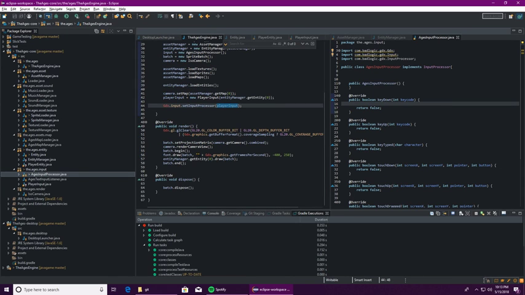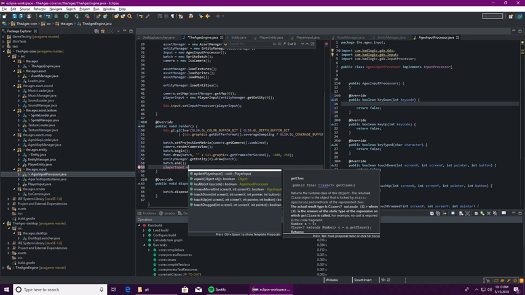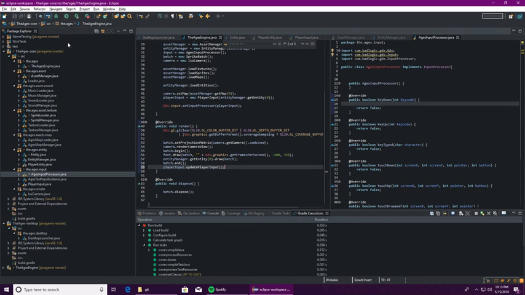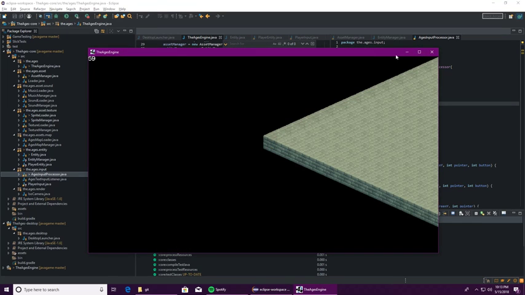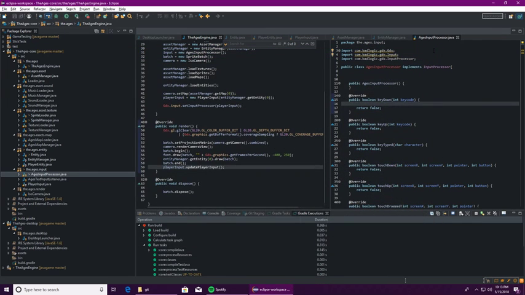And now we're going to, this should, all right, yep, that works. So now we have base player movement.